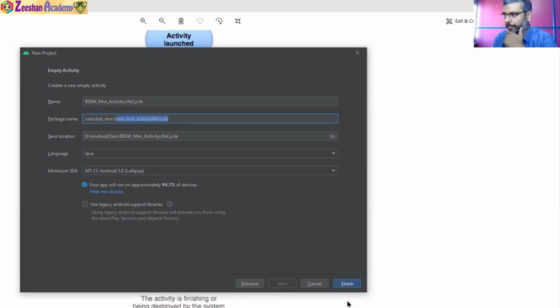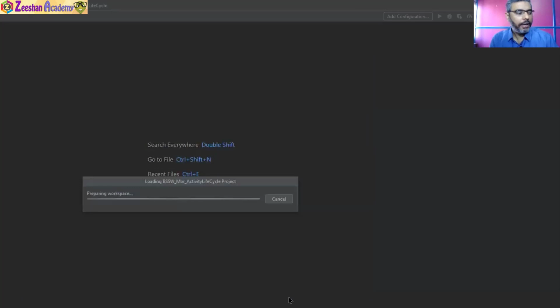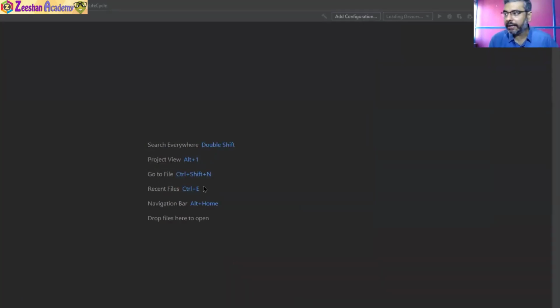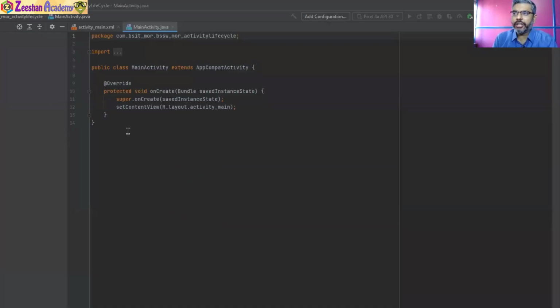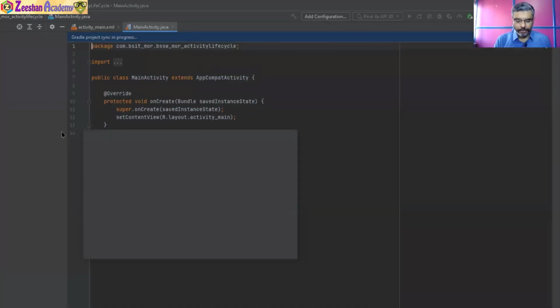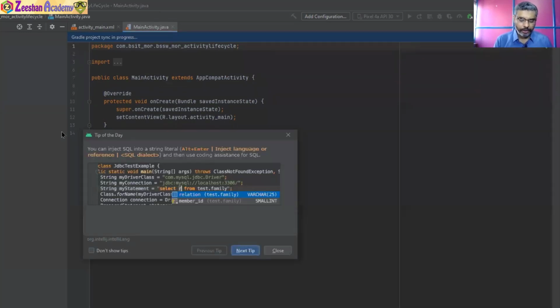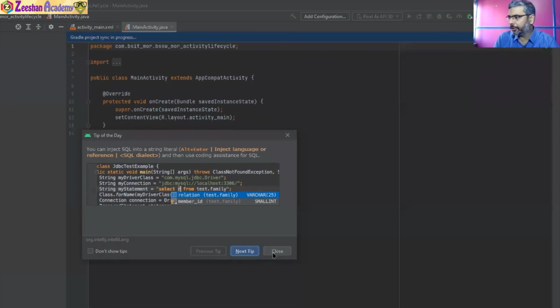I would be continuing from there. Once I click on finish, my app status is basically created, and it will go and start the app. So again, be patient with Android. It takes a few minutes and a certain amount of time to display your code on the portal. Okay, once it is done, let me just close the tip.